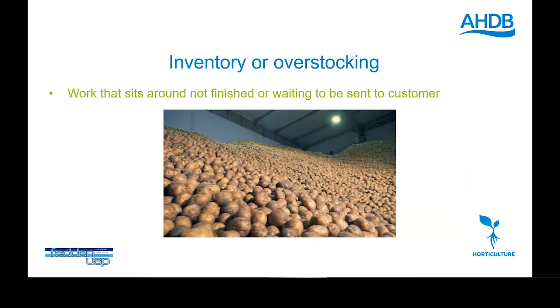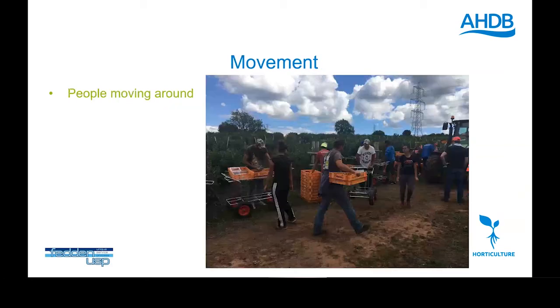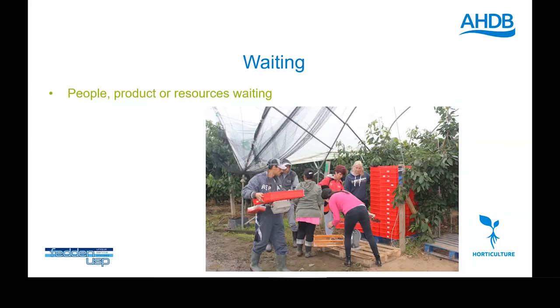Inventory is overstocking, so stock sits around not finished or waiting to be sent to the customer. I think, again, this is more of a challenge in your industry and in the sector because of the growing cycle, etc., and trying to synchronize that. But we find if you can't synchronize your sales, or if you make too much on the basis of just in case, then you end up with inventory overstocking, which has costs associated with it. There are quality implications associated with that as well.